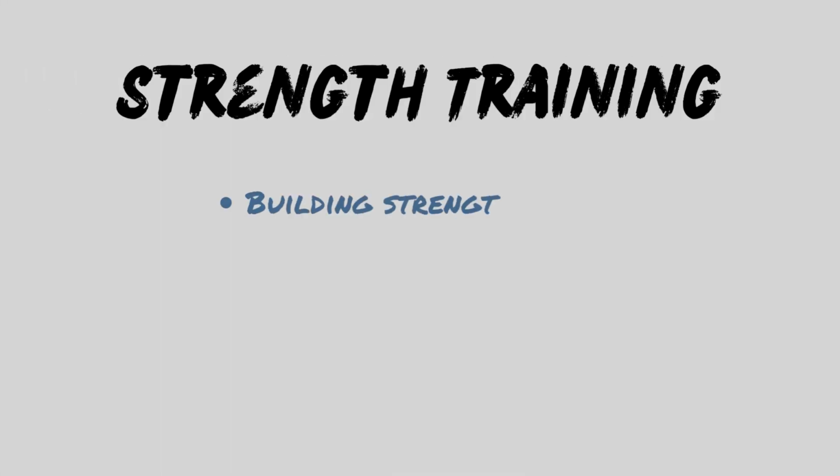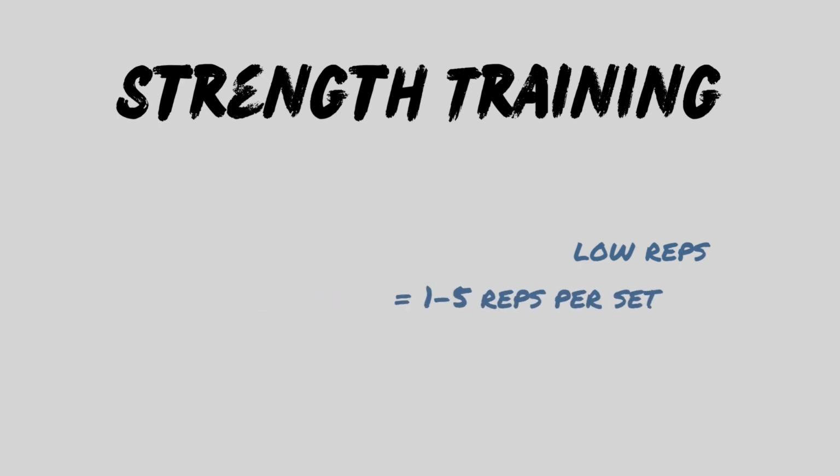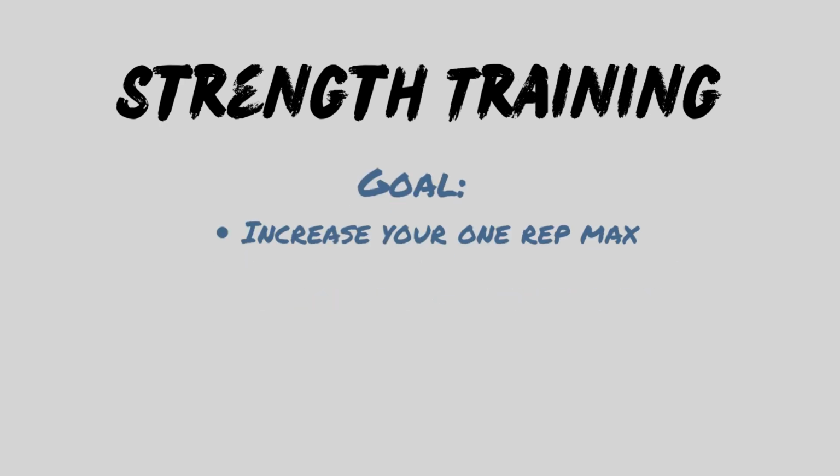Strength training is all about building strength and power in your muscles. This type of training involves lifting heavy weights for a low number of repetitions, usually around 1 to 5 reps per set. The goal of strength training is to increase your 1 rep max and to develop explosive power in your movements.